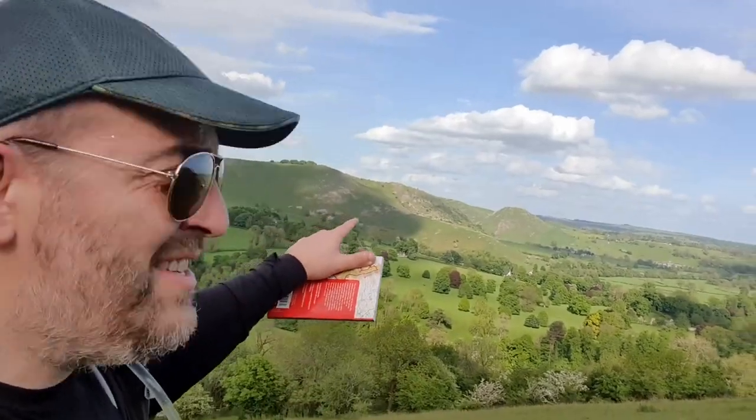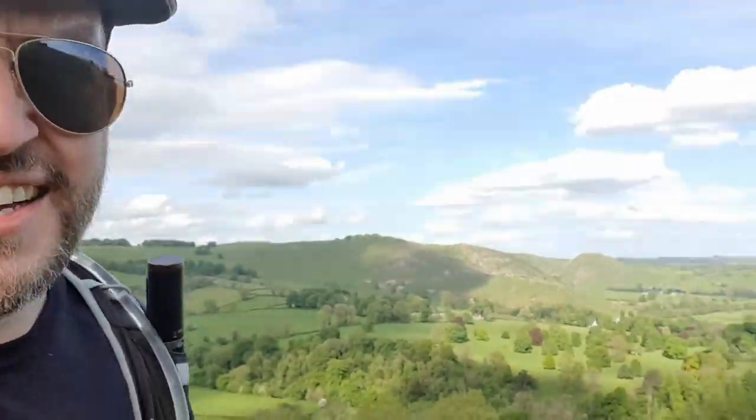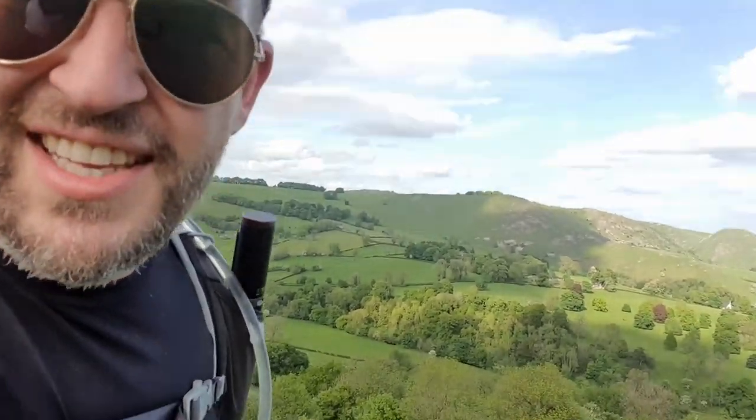Oh, but the views are brilliant. It's almost like, well, I'm going to say like Vesuvius. Vesuvius is going to be massive compared to that, but almost something volcanic about some of the hills over there. Right, I'm pretty much at the top. Have a look at these views.